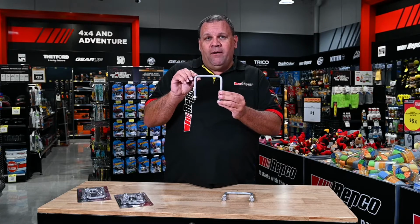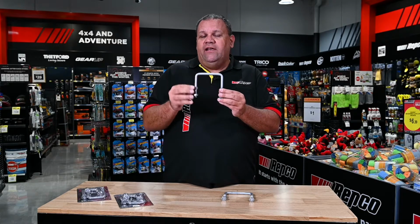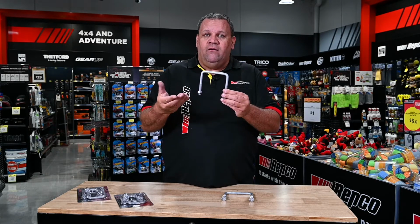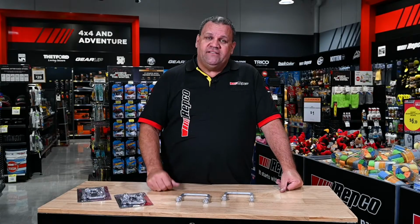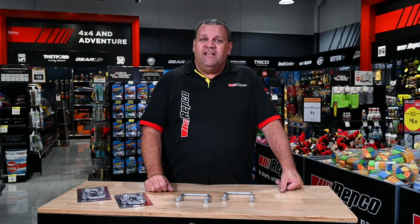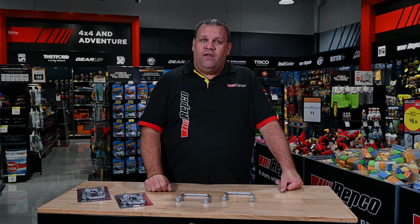Look in the bends of the U-bolt. You're looking for stress or cracks in the bend as well. Again, if they fail, that's a bad part of the U-bolt as well. If in doubt, replace any of the components. It's a small investment to ensure you get towing and get going with peace of mind.